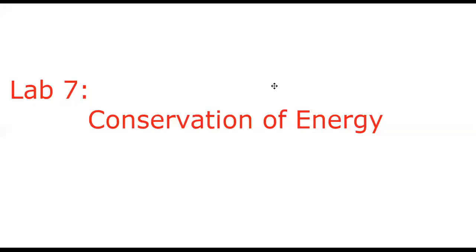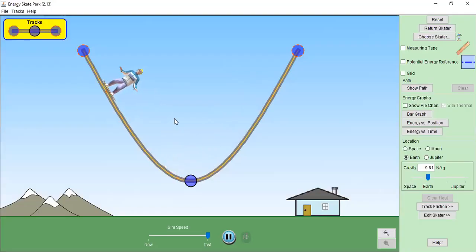Hello. So this week we will be working on Lab 7, Conservation of Energy for our Physics 207 lab. If you open the Blackboard page, you should have access to the simulator over here, right? There are so many options here, so I'll go over with you the options that are available on the simulator, all the possible actions that we can do.